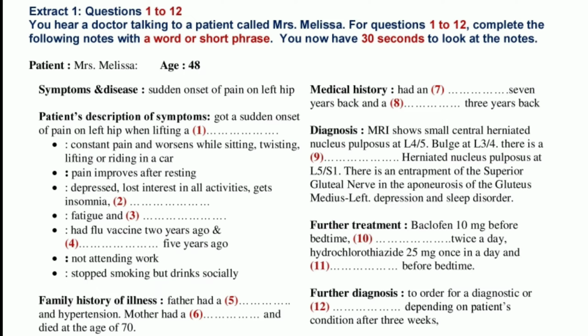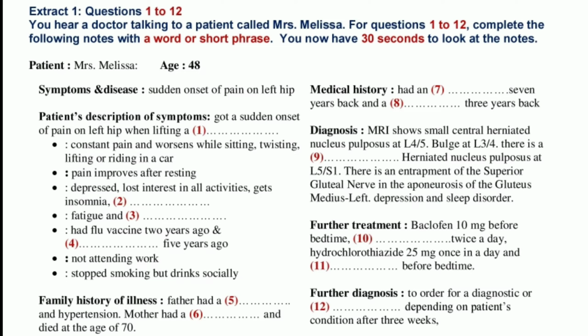Good morning, doctor. Good morning. Please be seated. May I ask why you have come to see me? Well, I have had a sudden onset of pain by lifting a weight of about 40 pounds at my workplace. I have developed pain on my left hip. Although the pain is dull, it is aching and stabbing. The severity ranges from mild to severe.